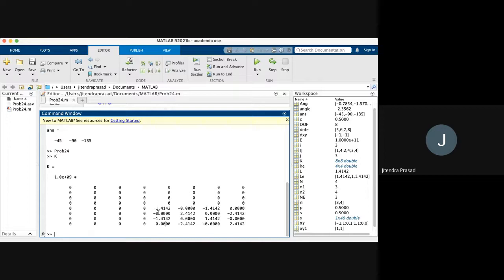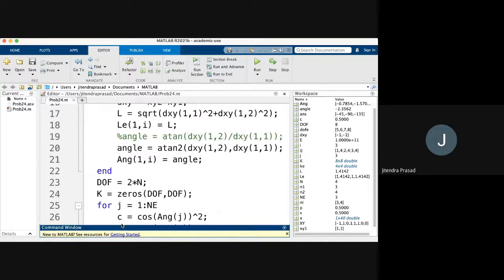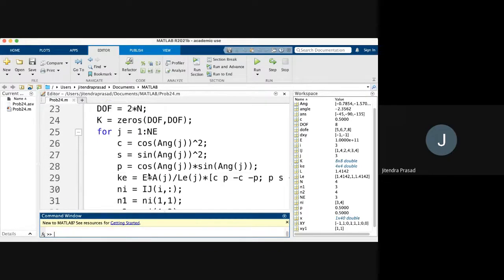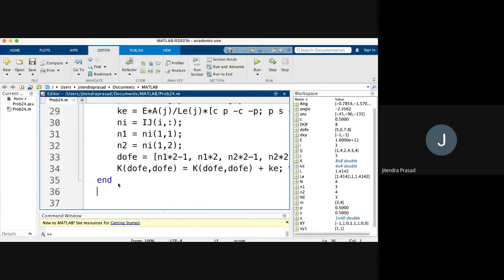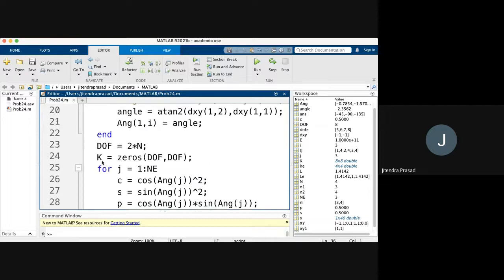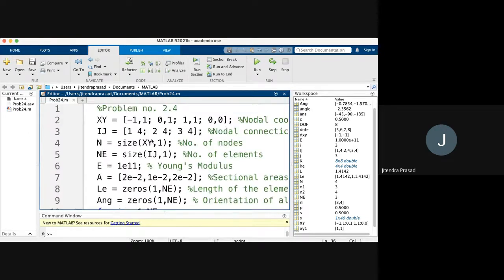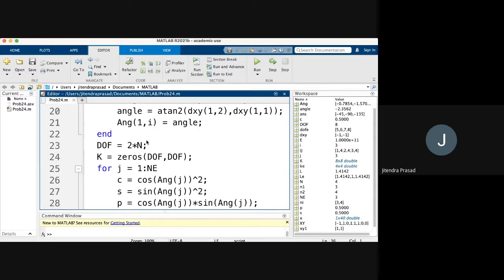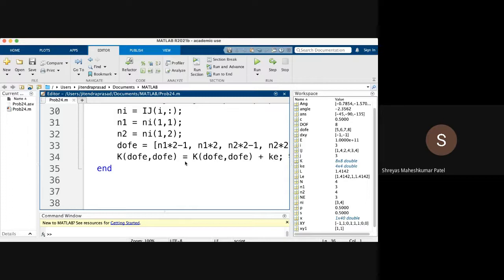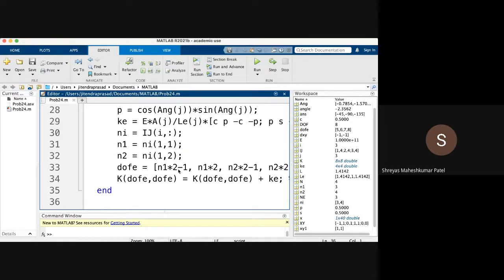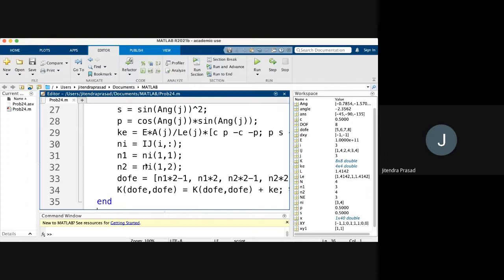It has added just once. So let me see what is happening. So J is the number of elements. Okay, so Ni equals I, that you copied from there. You have to replace it with J, line number 30. Oh yeah. See? Oh man. So that's why you have to be careful, guys.